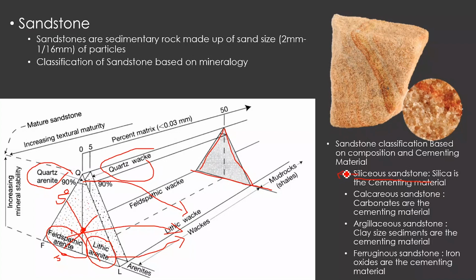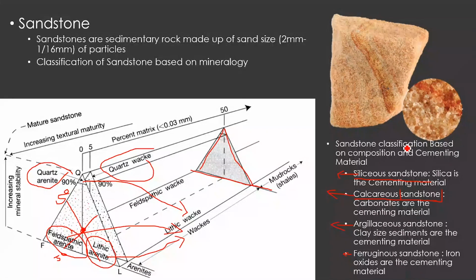So just by understanding the name of the rock, you get a lot of information about what this rock is. Calcareous sandstone. What does it mean? The rock which is made up of sand-sized particles. It is a sedimentary rock and they are bound together by calcium carbonate. So carbonates are the main cement. Argillaceous sandstone, the sand grains which are bound together by argillaceous material, that is clay-sized particles, or the fine clay. Ferruginous, there the iron, that is iron oxides, are the main cementing materials.